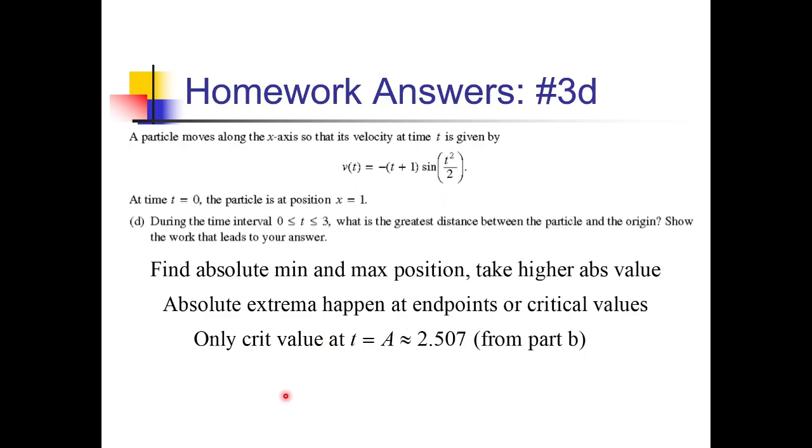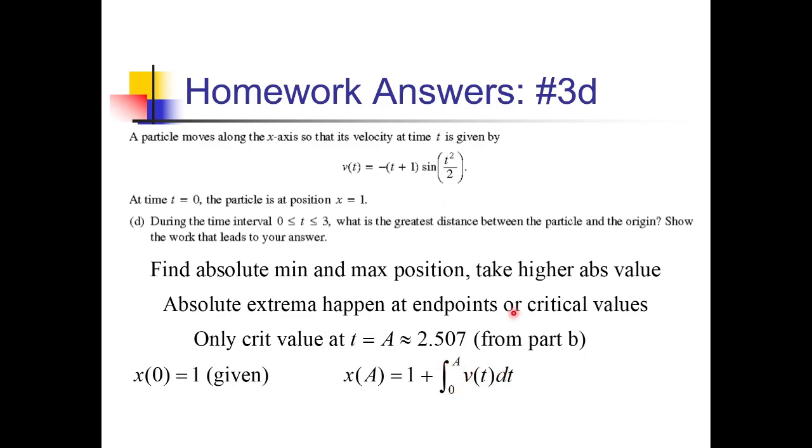Now, x of 0 is going to be pretty easy because they told us that at time 0, the position of the particle is x equals 1. So x of 0 then is just 1. We kind of get that one for free. Next, we need to figure out x of a. For this, we're going to need our fundamental theorem. We're going to need to take our initial value of 1 and add to that the displacement between 0 and time a. So we're going to have 1 plus the integral from 0 to a of v of t dt.